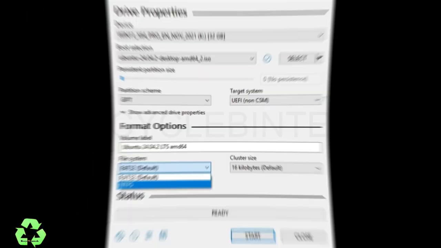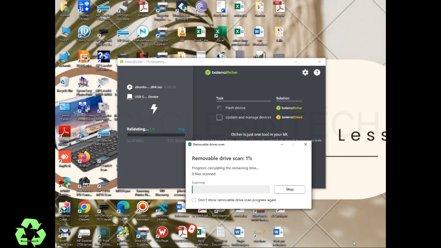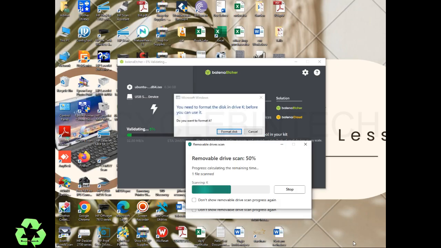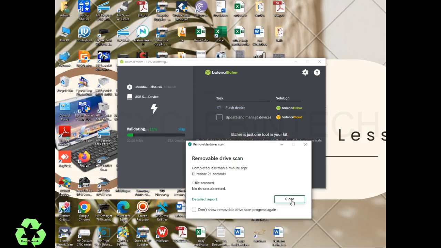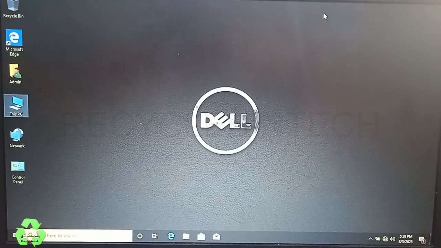install this. You can see some photos which I have included here. Just pause that, and there are 3-4 steps to make a bootable flash. Now the application which is running here, the first step is finished. The second step is validating the bootable flash drive. I could skip the validating process, but it would make a longer video. After this validating, you will get a message to format your flash drive. But don't do anything, just keep the flash drive as it is.